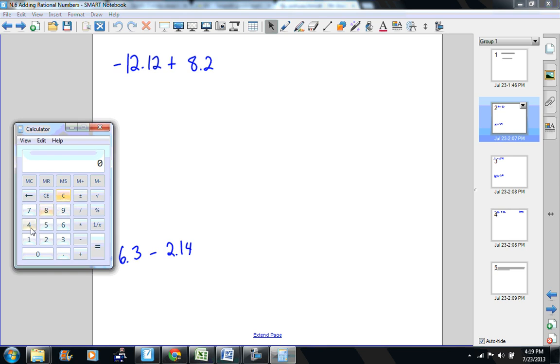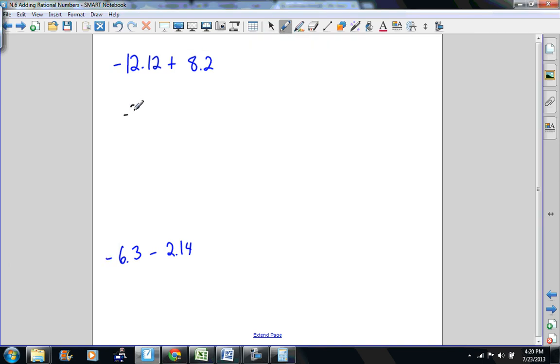So if I have negative 12.12 and I'm going to add in 8.2, that gives me negative 3.92 as my answer. If I wanted to just add these like we did before, negative 12.12 and this becomes 8.20, all of a sudden we have a problem, because how do I add when we have numbers like this? I'm getting really confused already just looking at this. So we have to do this differently.